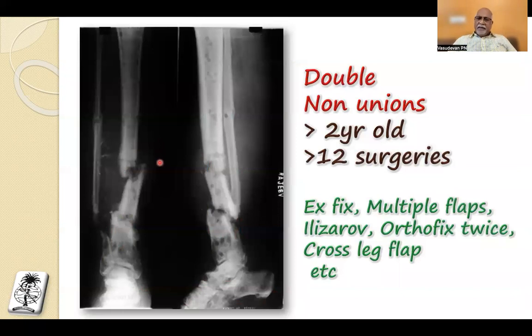This is again a case I have shown earlier. Clinically, this is a hypertrophic non-union, a shear non-union there, another shear non-union here. This has become a non-union only because of lack of mechanical stability. So this one can be controlled by appropriate olive wire here, and olive wire here, and olive wire here. You can stabilize everything well.